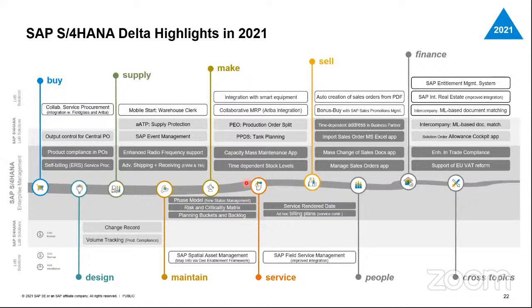Okay, so on the purchase side, within the core, there is product compliance in purchase orders that is coming new, which basically checks goods against EHS type classifications. There is the equivalent of evaluated receipt settlement functionality for service procurement, so that you can have background posting of timesheets like you do for goods receipts. For central PO, there are enhancements to output control. And for the LOB solutions, collaboration has been tightened, with enhanced integration between Fieldglass, Ariba and S/4HANA.